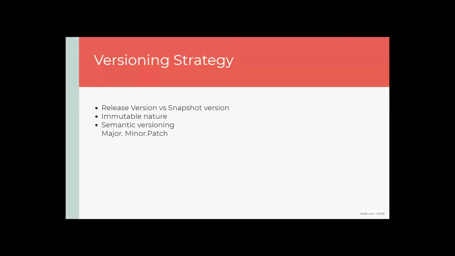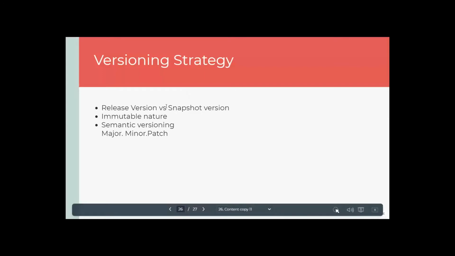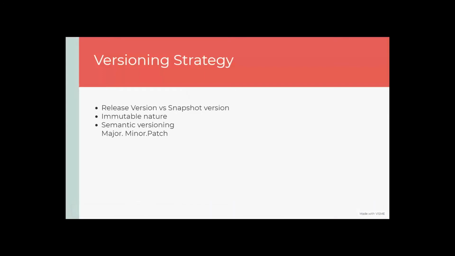For the lower environments, let's say dev and QA, you can be deploying with the snapshot version. When you specify a snapshot, it can be overridden. Overridden means, for example, the version is something like 1.0.9-SNAPSHOT, which means whenever you run the class library build, the latest build will override that particular build itself.